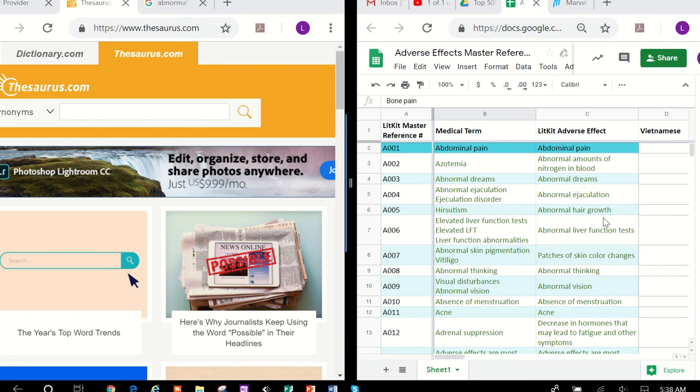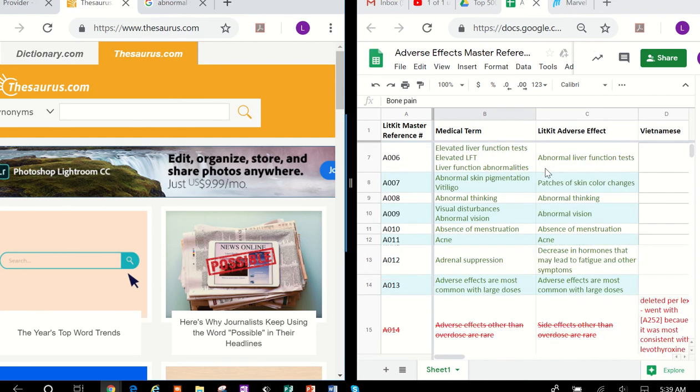So something really helpful to do is to look at that adverse effect and realize that anytime the patient or the provider inputs abdominal or pain in the search function, this is exactly the adverse effect that's going to come up. However, some are a little bit more complicated. The provider might not input nitrogen, they might put in azotemia, and that's okay because we have both of those here just to make sure that the provider is able to search this using either one of these terms.